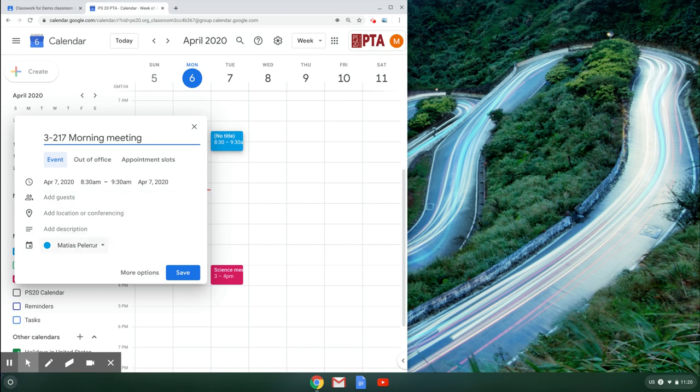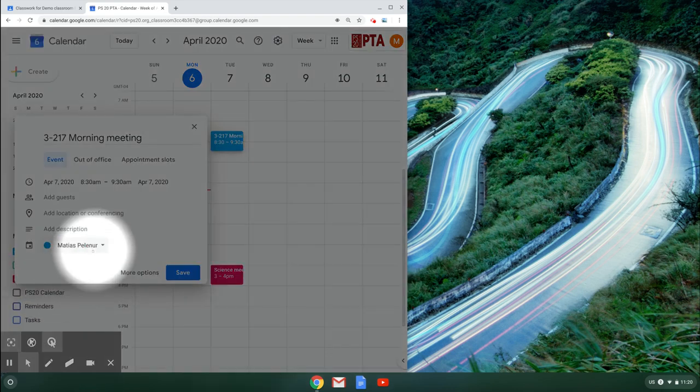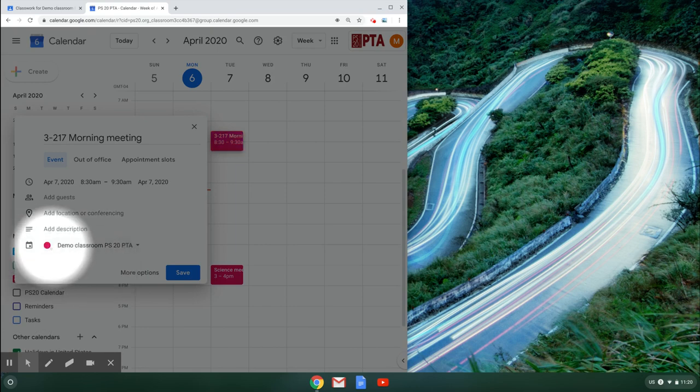And then, as I was saying, you have multiple calendars, so you really want to make sure you're adding the meeting to your classroom calendar and not to your own personal Google Calendar. Let me highlight this: be sure you're choosing your classroom calendar here when you create a meeting. If you've only selected a single calendar at a time, then this will be the default choice, which makes things a little easier.